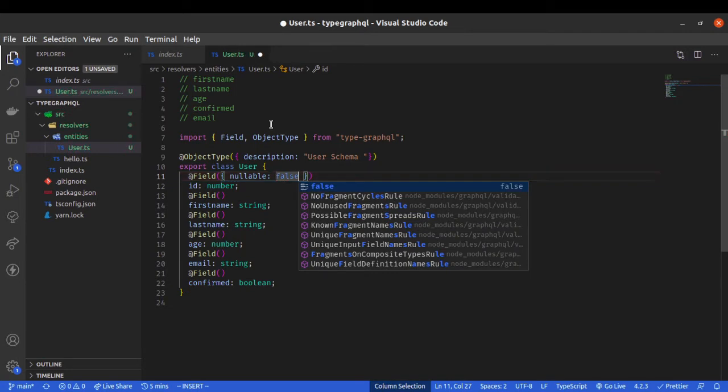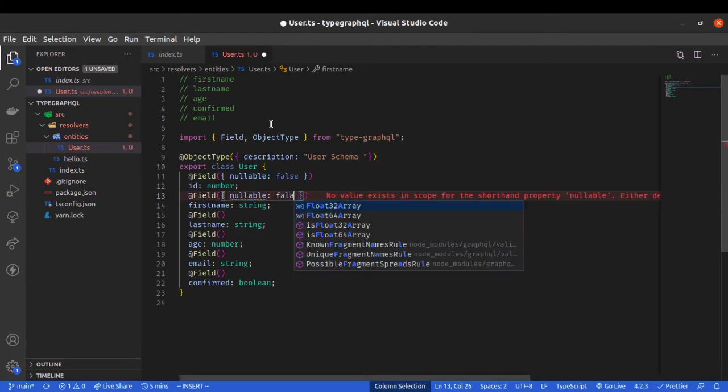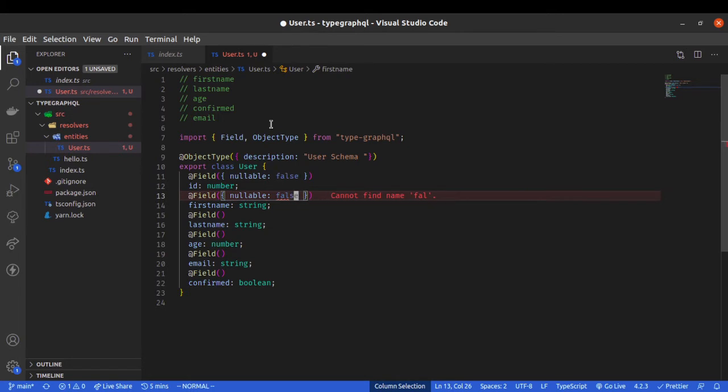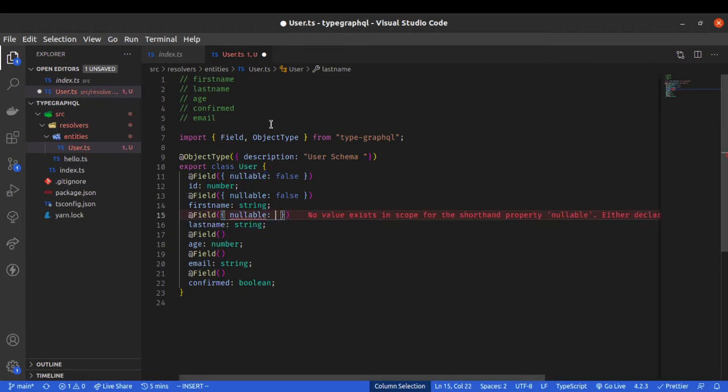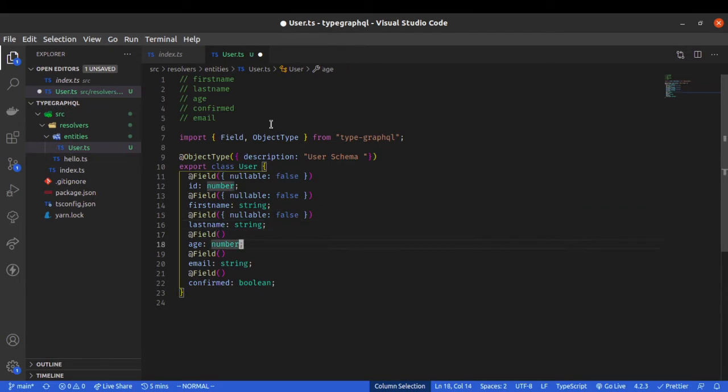In the Field you can also pass in, okay, let's say we don't want it nullable. That's our ID must not be null. Here also nullable false. Let's pass it to all. It's not compulsory, to be honest, but just to teach you.